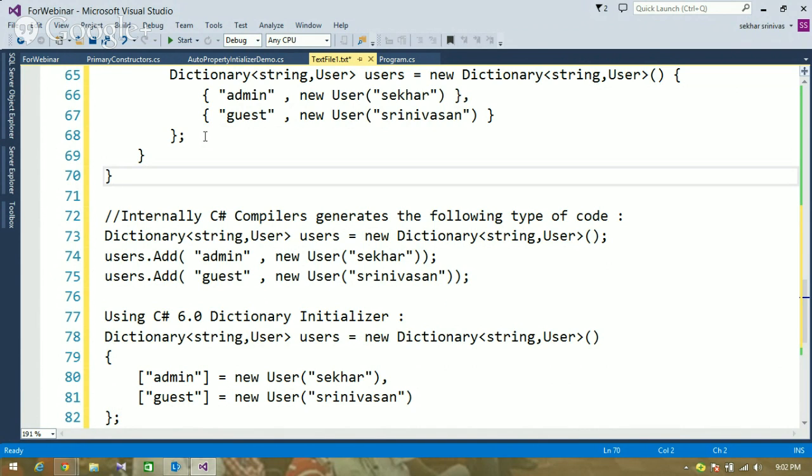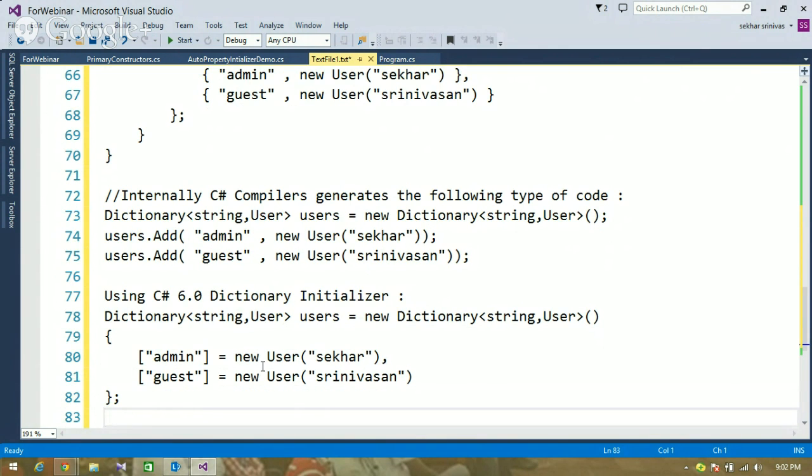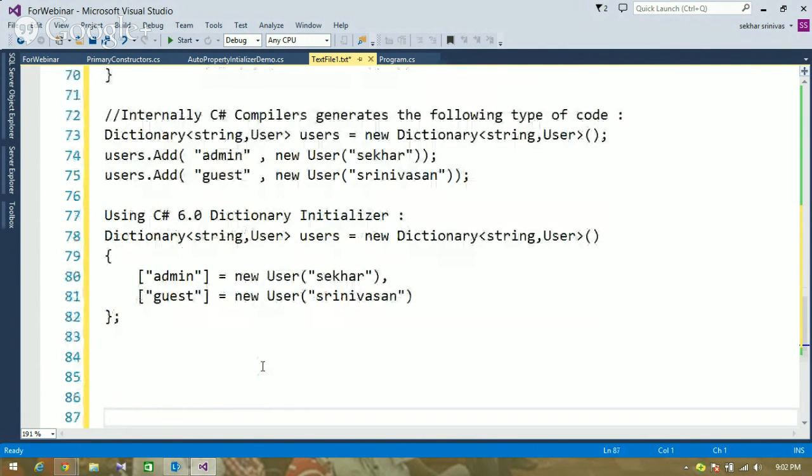The only difference is that here you use curly brackets before and at the end, and here you use square brackets before the key. The only advantage of the dictionary initializer as of now that I can observe is that it provides more clarity when we observe it.